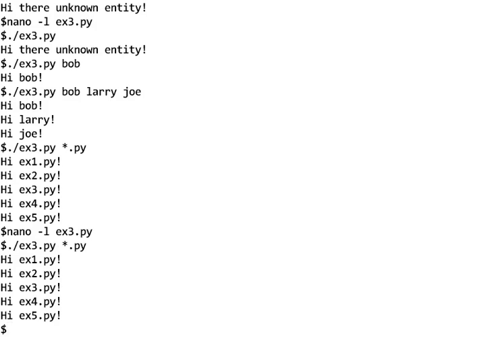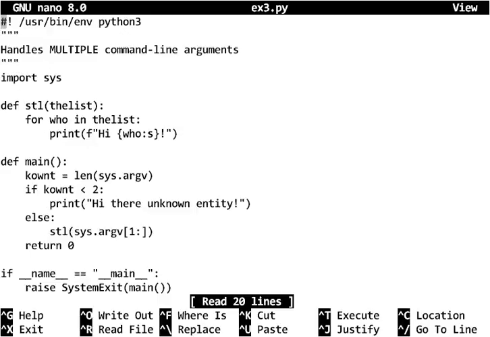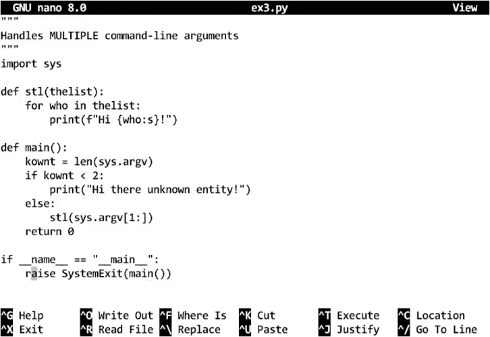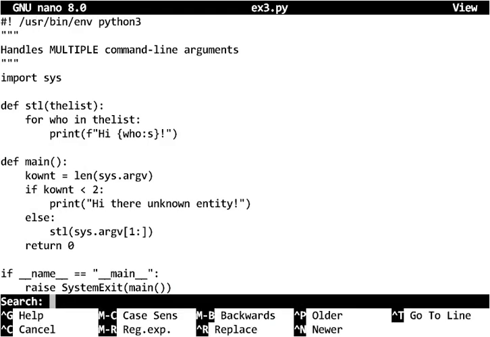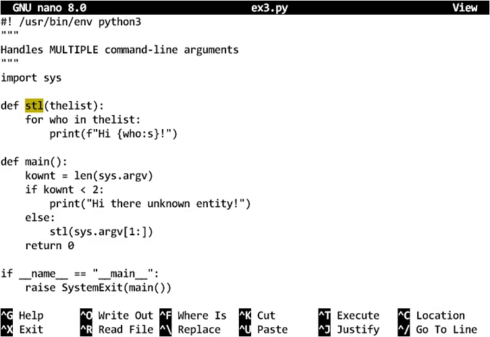The other thing I wanted to show you were some command line options. So let's say nano -v ex3.py. V says view only. This is for reading something and you want to be careful and not modify it. And you see, when I press some enter or space, I can't. Key is invalid in view mode. I can move around, I can search, but I can't edit anything.